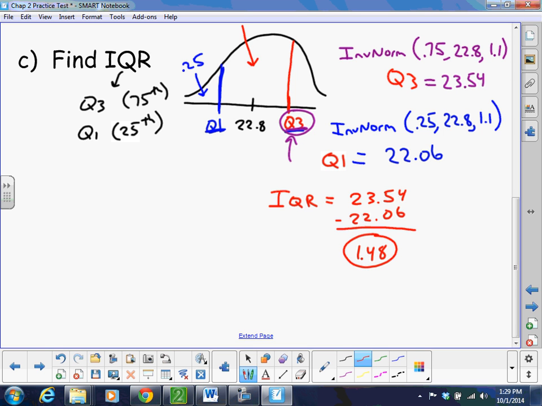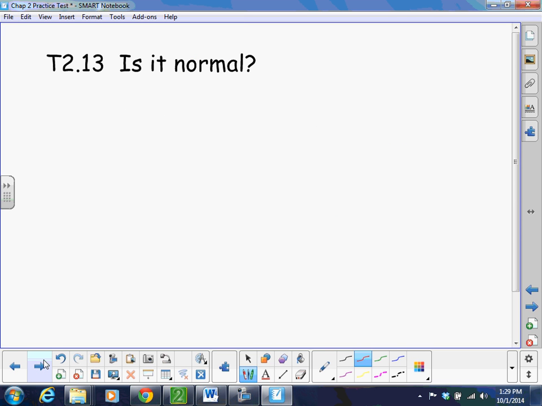And the last problem, can we determine if something is normal when they give us some of the statistics about it? They gave me the mean. Let's write some of this stuff down. They gave me the mean was 48.25. They gave me a median was 37.8, so a little bit of a discrepancy there. They gave me Q1. They gave me the whole 5-number summary basically. So what you can do is look at these, and they're not super close, but again, I don't know if that's close enough. It depends kind of on some other things.